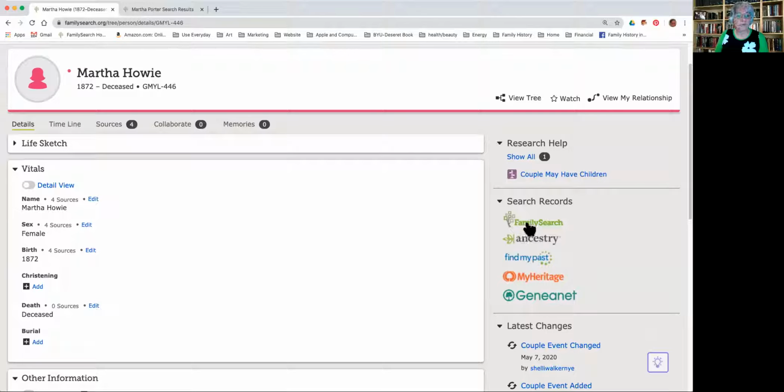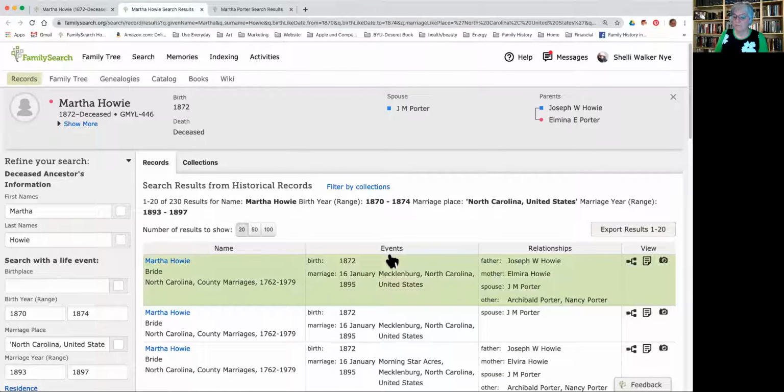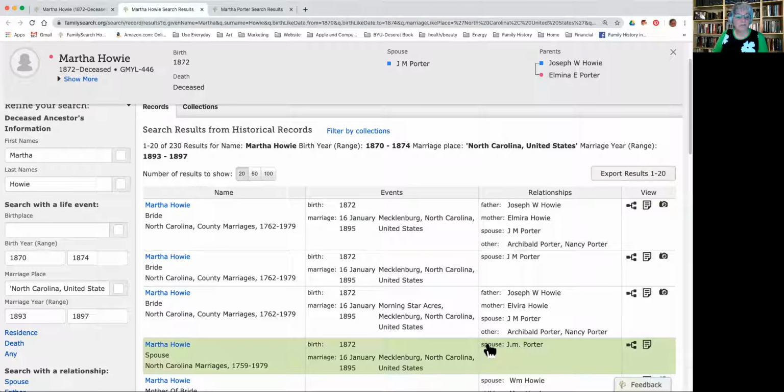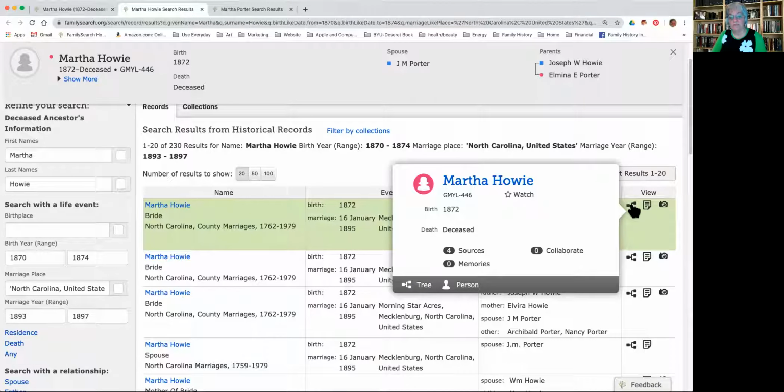But we're going to do a search from Family Search. And I'm finding right here that I can see, here's the marriage records right here that are attached to Martha. And as I click on this little pedigree link right here, it will show me this is attached to Martha Howie, and you can see her ID number is exactly the same as the ID number of the Martha Howie that we came from.